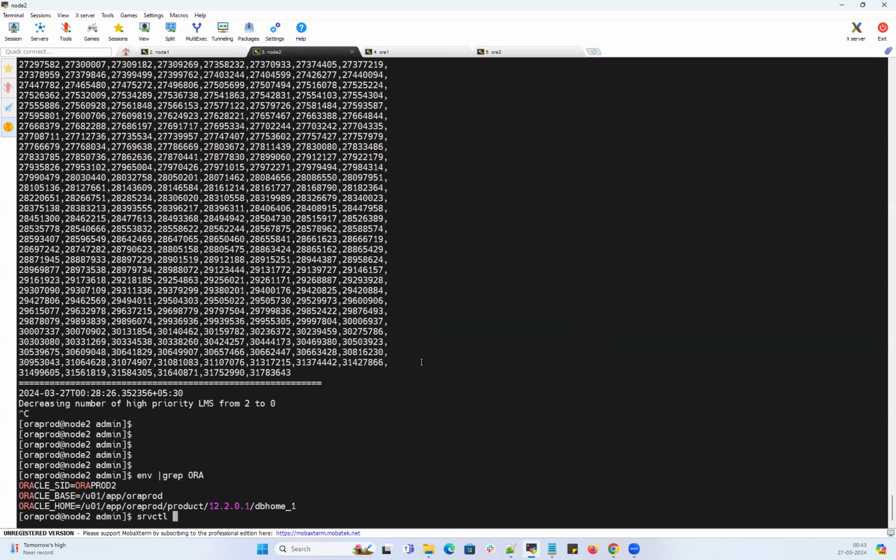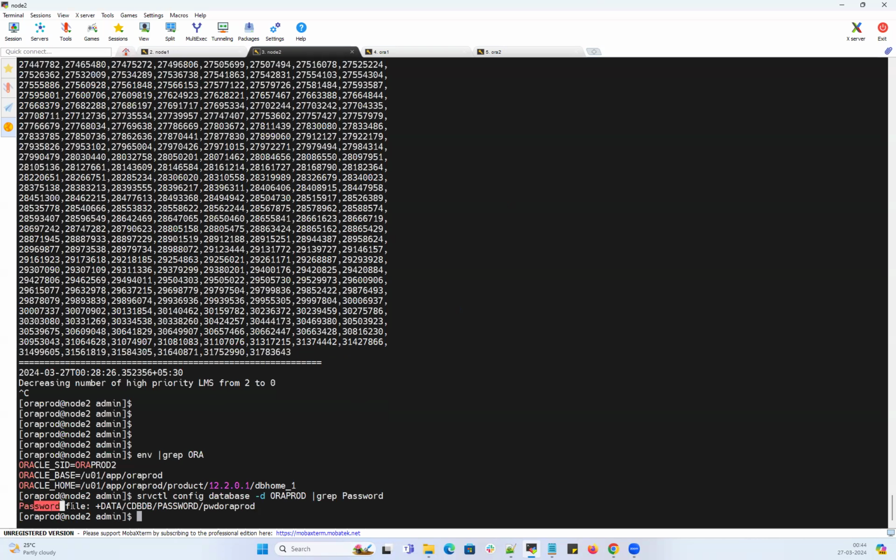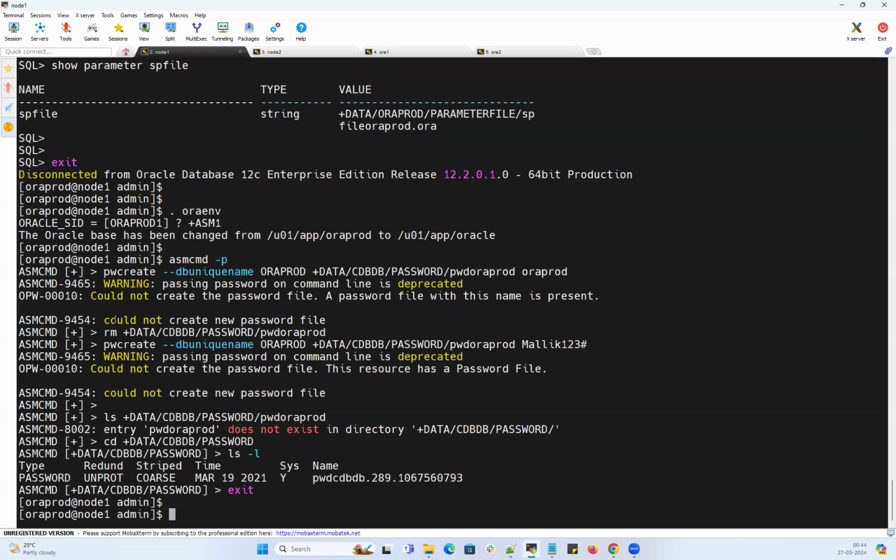Now I can quickly run srvctl config database -d oraprod and then grep for password. It says your password file parameter is already updated in the srvctl config, so because of that it is not allowing you to create it using the pwcreate command.